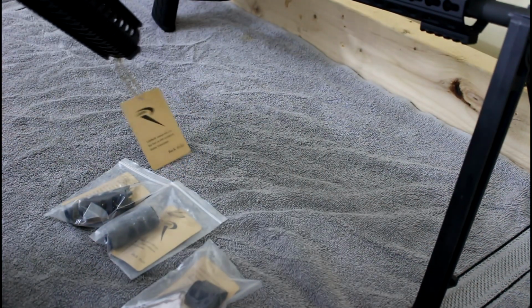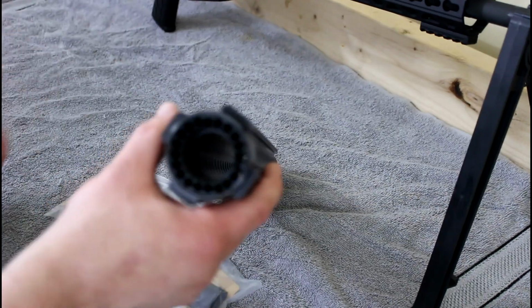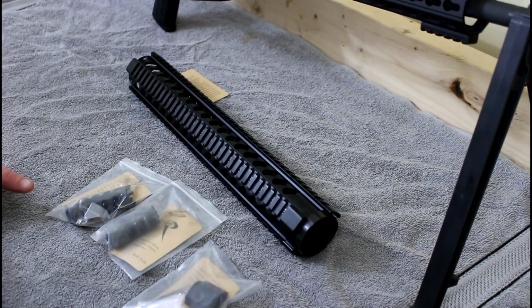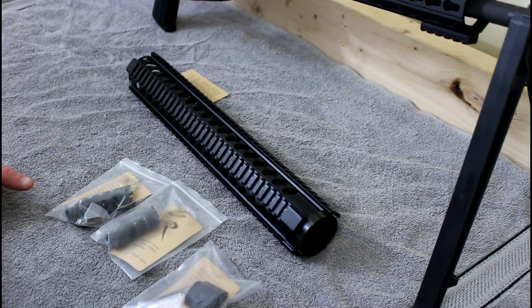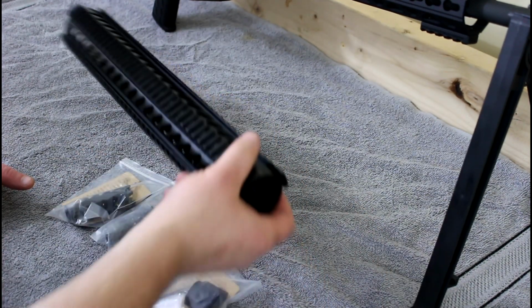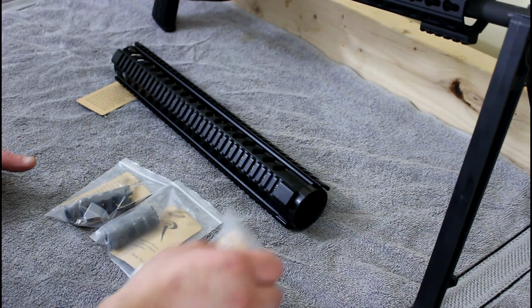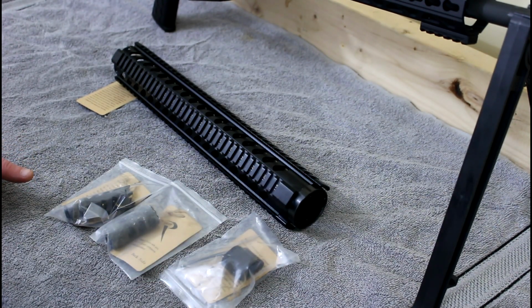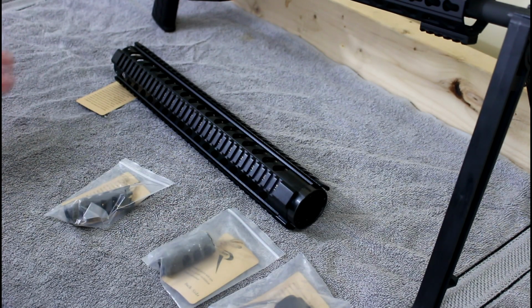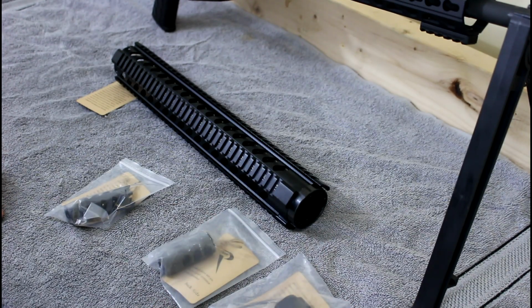That said, you guys, you've got to work on the quality of your machining of these holes. The locations are really important, especially when you're building both the tool and the piece, the barrel nut, that you're actually supposed to be using the tool with. That's like nuts. Have you not fitted these together? Come on. Very disappointed with that. Again, it's inexpensive. Can I put that together? Yes, I can put it together. Will it work? Sure, I'm sure it'll work.